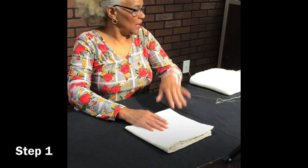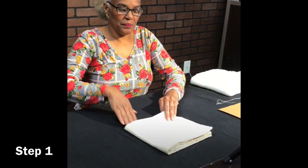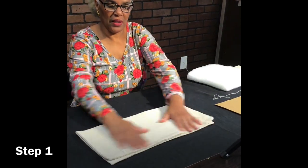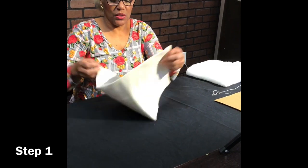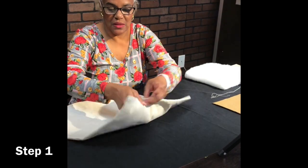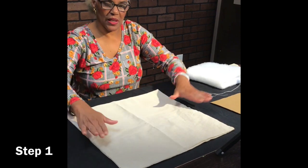First we're going to start making our foundation. Take the pillowcase out and make sure you save that cardboard because we're going to need it — it's very important. With your pillow cover, you want to iron it so that it is folded halfway, then halfway again, so you have four sections. This will mark your center points on all four sides. When you open it up, pay attention to where your zipper is — keep that at the top — so you have center points marked here and here.